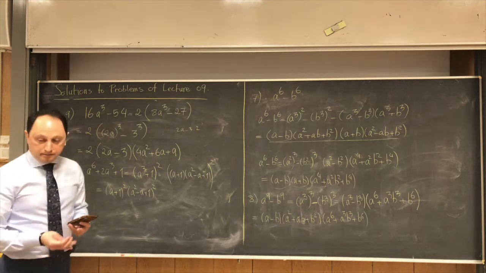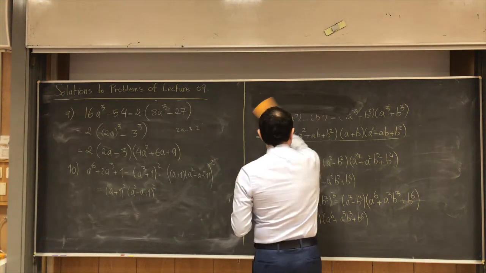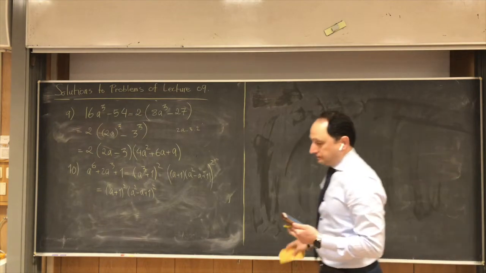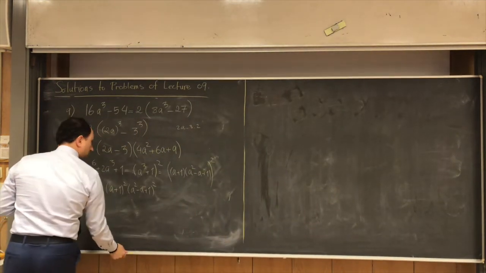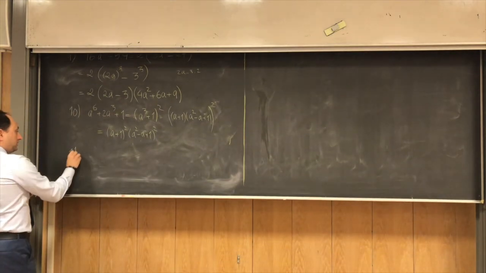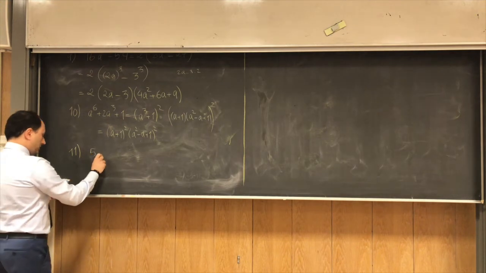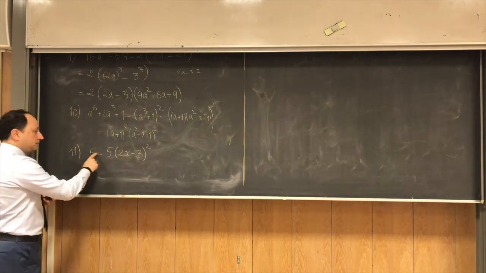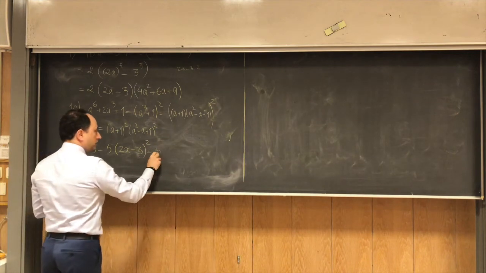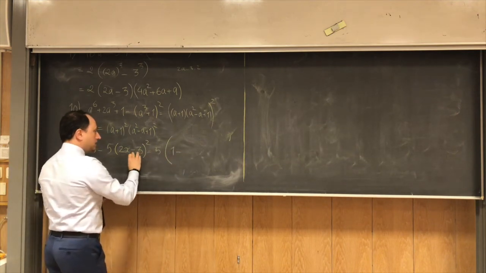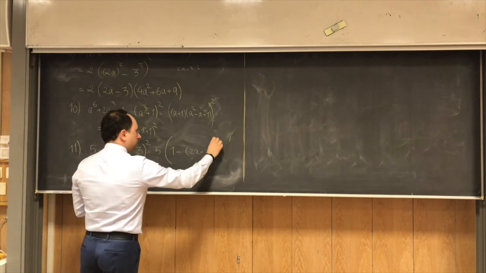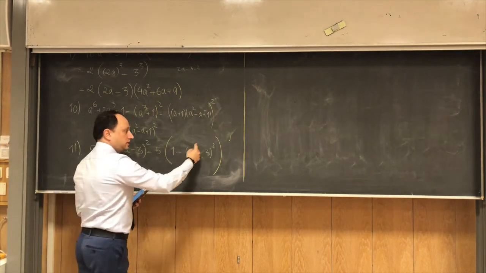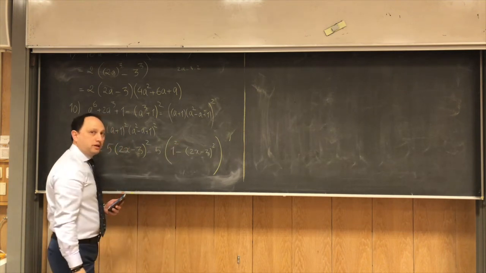So I go to number 11. So let me write 11 here as well. So number 11, I am supposed to factorize 5 minus 5(2x minus 3) to the 2. Yes? So you can immediately realize 5 is in common, so I can pull it out. So it becomes 5. And then I will have 1 from here, minus (2x minus 3) from here to the 2. And then hopefully you can realize that this is the difference of 2 complete squares. This is evidently a complete square, and 1 can also be written as 1 to the power of 2. They are the same thing.